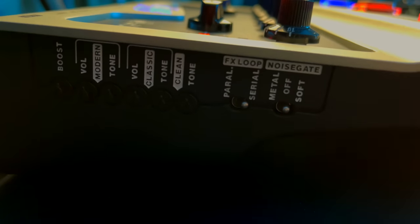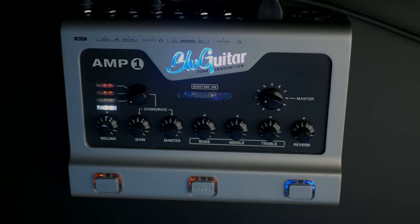And we also have a noise gate. One in the up switch is designed for metal, so that's a really tight, fast gate. You can have it disengaged, which we have for this one, or there is a soft gate, which is just if there's a little bit of noise in your signal, you might want to use that. I prefer just to have it disengaged. For me, I think that's just a cooler sound.